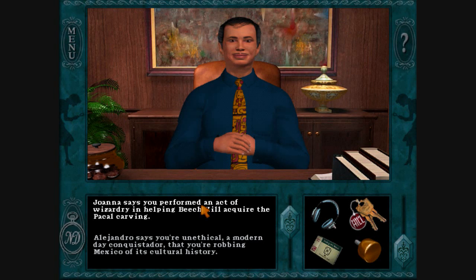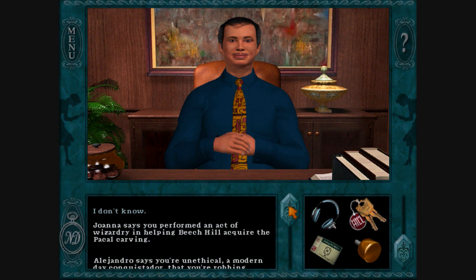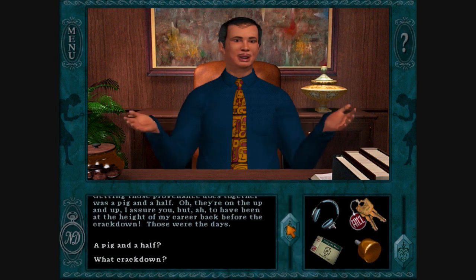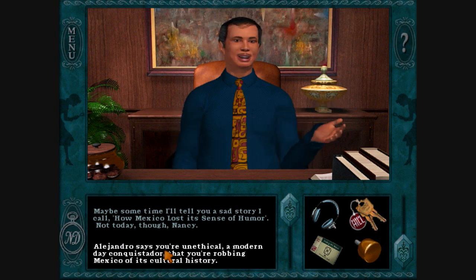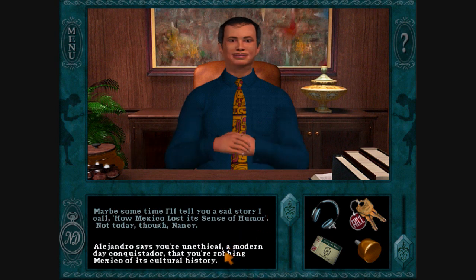Joanna says you performed an act of wizardry in helping Beach Hill acquire the Pacal carving. Mm-hmm. Getting those provenance docs together was a pig and a half. Oh, they're on the up and up, I assure you. But to have been at the height of my career back before the crackdown, those were the days. What crackdown? Maybe sometime I'll tell you a sad story I call How Mexico Lost Its Sense of Humor. Not today, though, Nancy. Oh, that sounds like a very sad story.